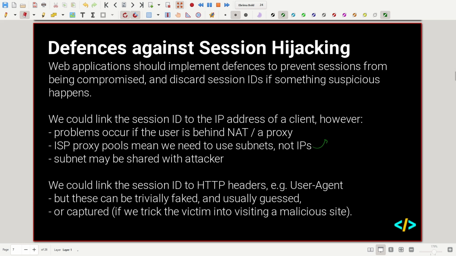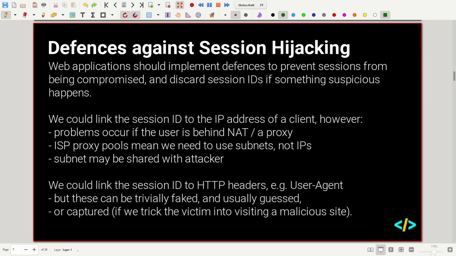So that could also lead to false negatives and sessions being falsely flagged as session hijacking when it's really just an ISP proxy pool. Another vulnerability is that the subnet may be shared with the attacker. Great, we could link the session ID to the IP address, but if you're in a public cafe and connect to their Wi-Fi, your global IP will be the cafe's IP. So if someone malicious is on the same IP address, even if the server has this link saying the session ID is for this IP address, that malicious actor can just log onto the cafe Wi-Fi and use your session ID, and the server won't be able to flag that.